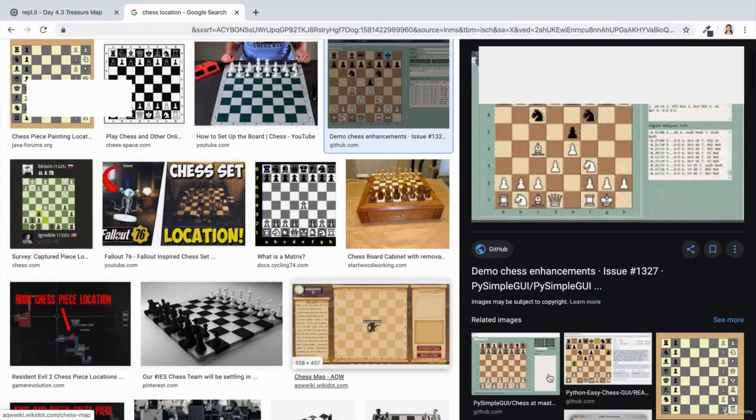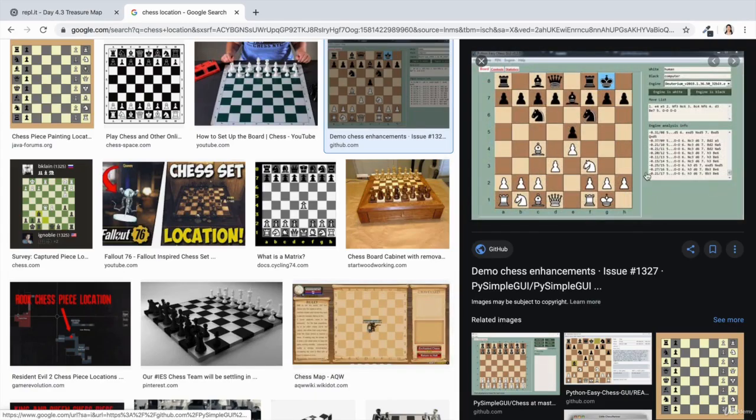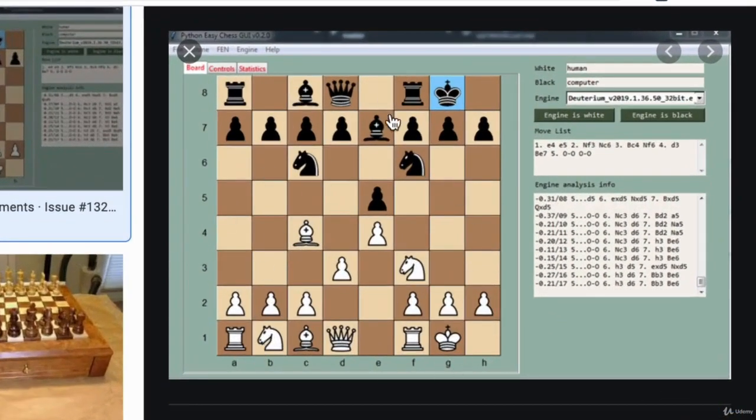Now, if you've ever played chess, or if you've played chess with a computer, you'll know that the different moves or the different positions are often mapped out using letters and numbers. So, for example, if you wanted to move to this square, then it would be B4, right? Or if you wanted to move to this square, then it would be H3.